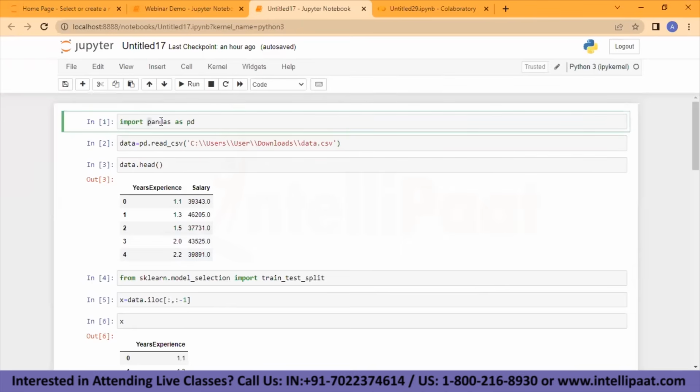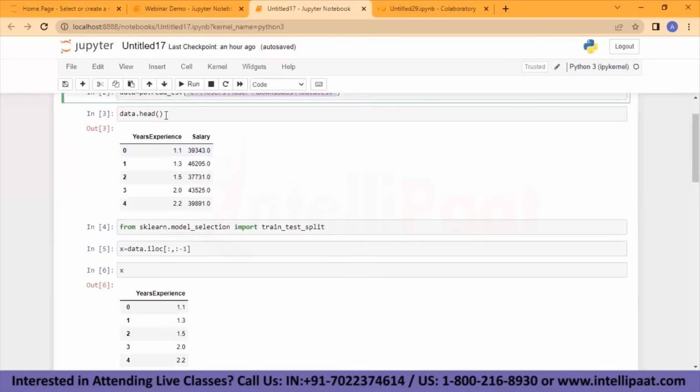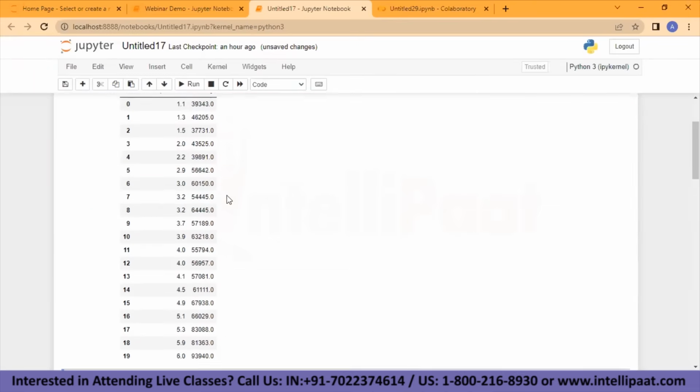So for now, guys, these are very basic things. We are using the pandas library for data reading. By using the csv function, I'll be reading the path of my data set. If I use the head command, I can view the top 5 records of the loaded data set. So this is my top 5 rows of years of experience as well as salary. If you want more, you can easily extend it. Let's say I want 20 rows, I can give the number. If I execute, I have 20 rows.